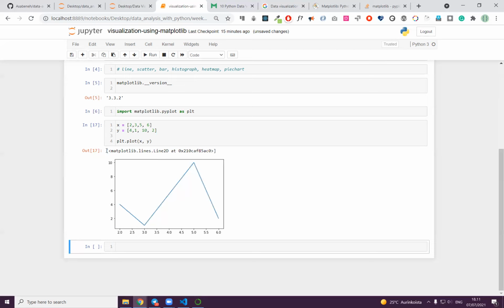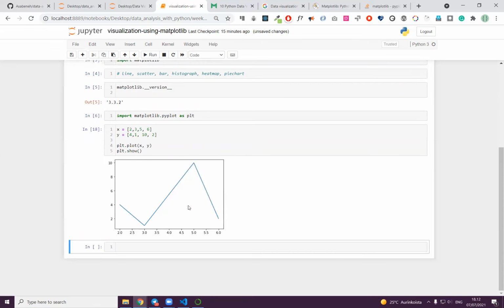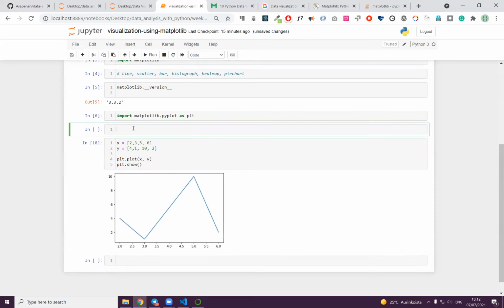But to avoid this, we have to say plt.show. Show means just draw. Now we start actually making a line graph. So let's call this line graph. It's good to make it like this.